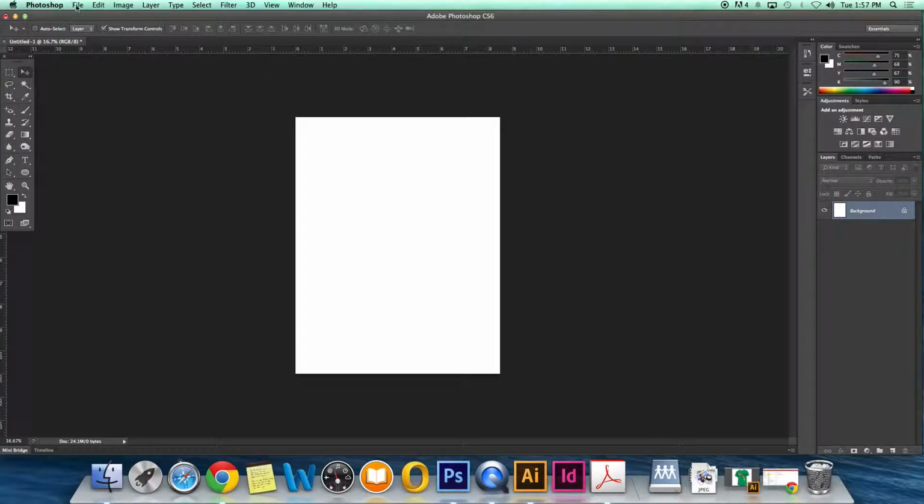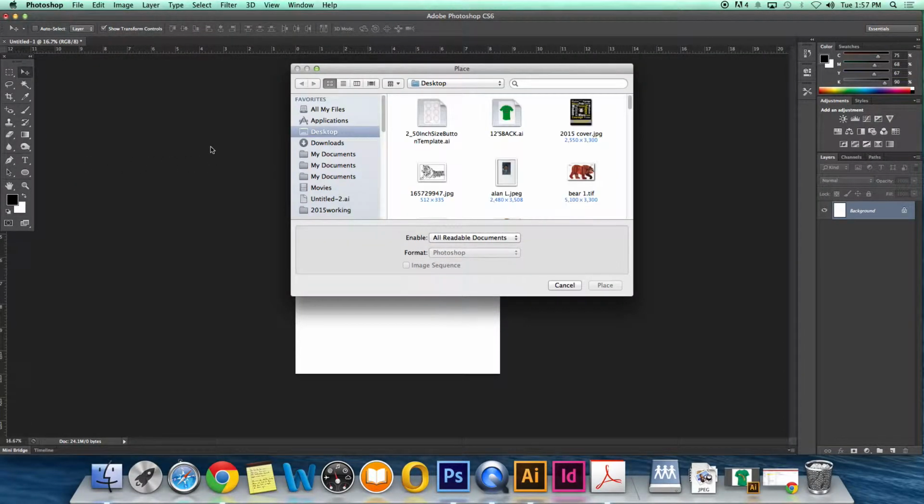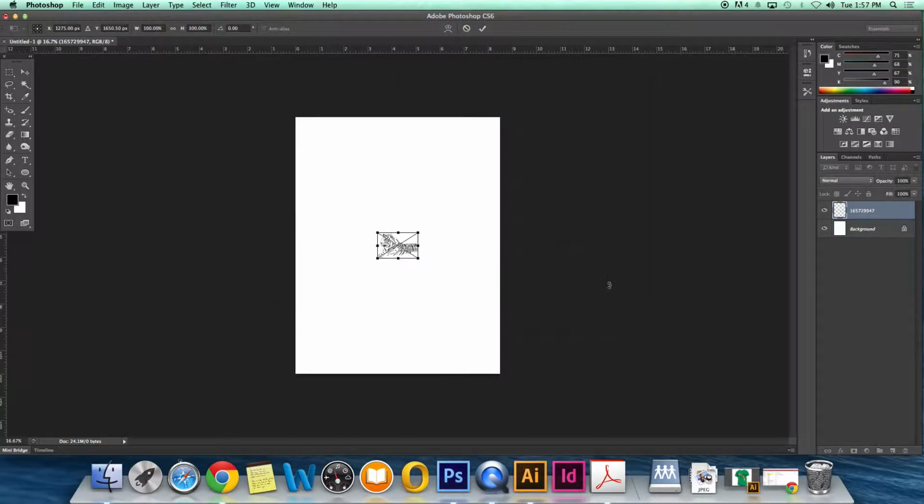And the best way to do that is to go File, Place, and when you hit place, it's going to open up this menu where you can go to all your files. You can go to your desktop, your documents, any external hard drives you may have or USB drives you may have. Okay, right now it's currently open to my desktop where I have a few JPEGs, and we'll just use one of those. So we're going to click on this tiger, and then we're going to click place. That's going to automatically place it in the center of our page.